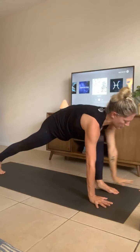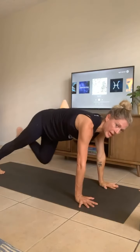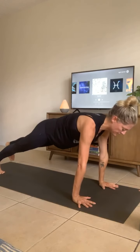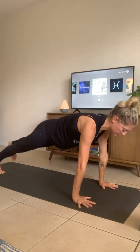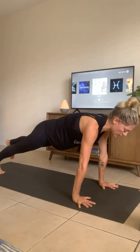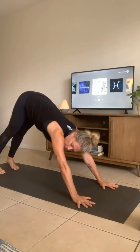Next, exhale. Both hands down. Right leg back to hover. Three-legged plank. Three, two, and one. Exhale, feet down, downward facing dog.